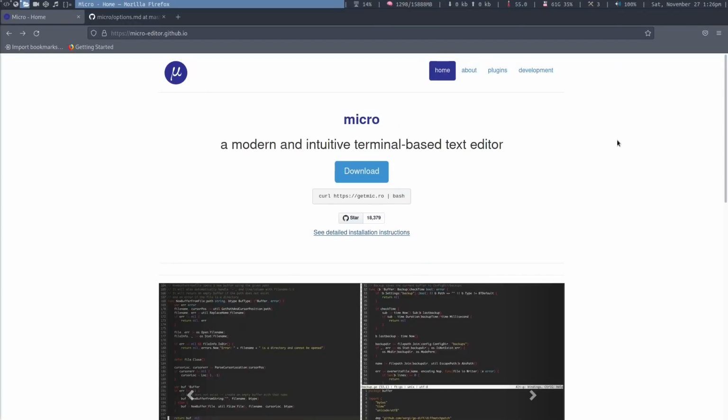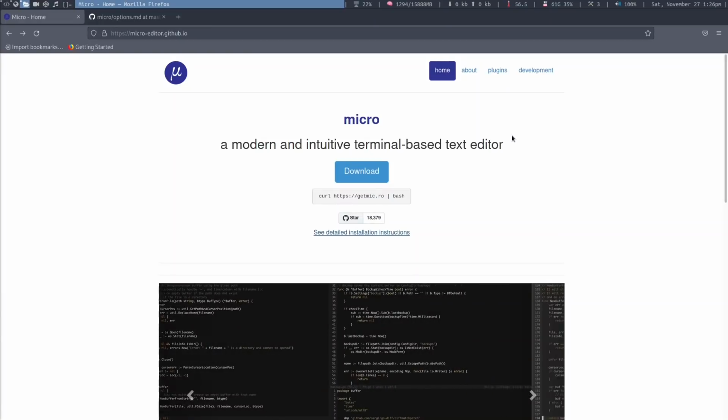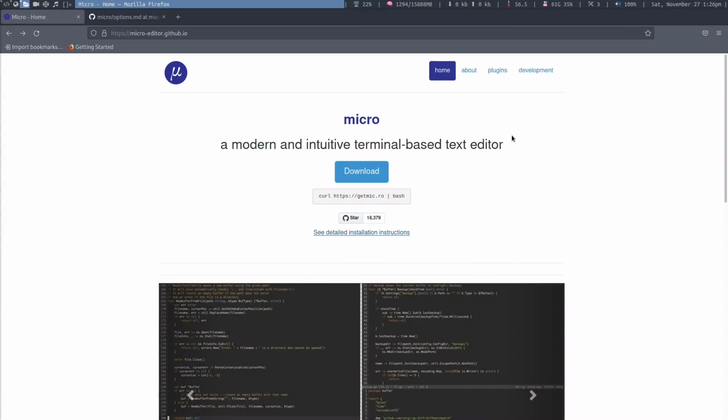So let's have a look at this alternative text editor, Micro. Now, I heard about this perhaps about a year or so ago, and I've had it installed on my system for a while, and I keep going back to it, I must admit. I often forget it's installed, and I shouldn't really, because it's a really good editor. It's not there to compete with Vim, let me say that again, but just like Nano, it's an alternative to Nano, and it's almost like an updated version of Nano.